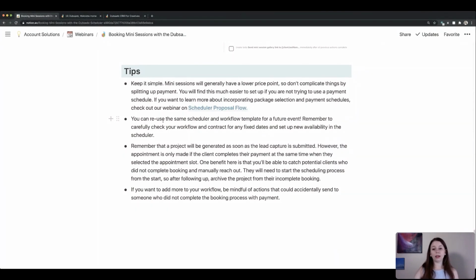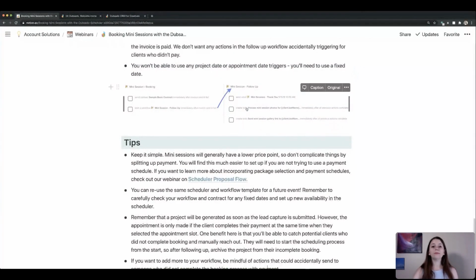And then we talked about making sure to clear out those leads who don't finish their booking and doing that appropriately. And also just be mindful if you are adding stuff to this follow-up workflow. The reason we're splitting it up is because we're using fixed dates.